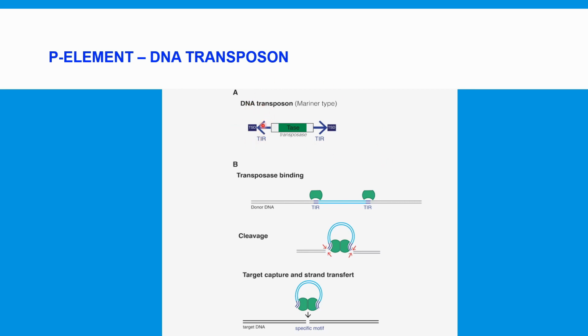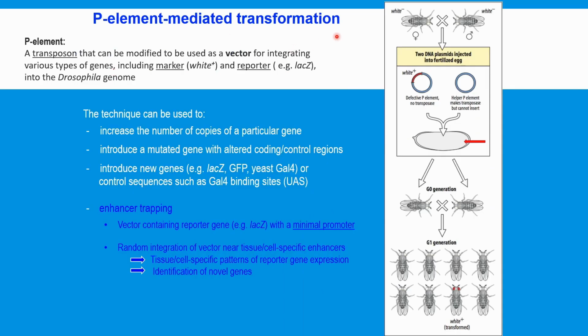But what they did was they took these repeats and put them on another vector. So the transposase is encoded on vector A, let's say, and the repeats recognized by the transposase are put onto vector B. And that's what we see here, I think, in this picture. So the DNA vector that has the inverted repeats will be inserted into the genome when it meets the other vector encoding the transposase.